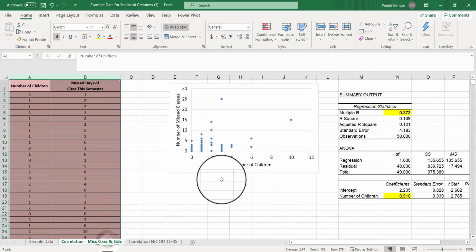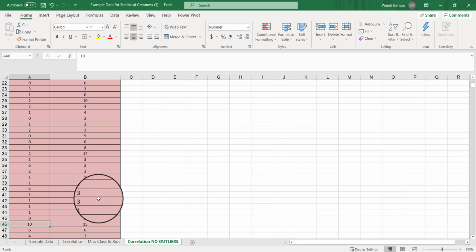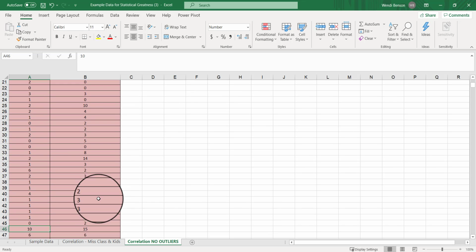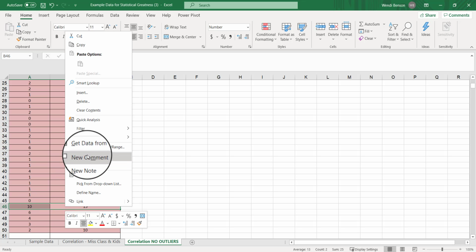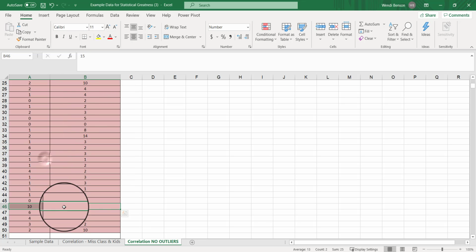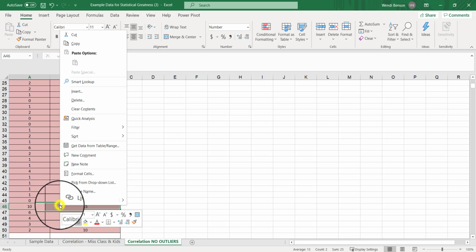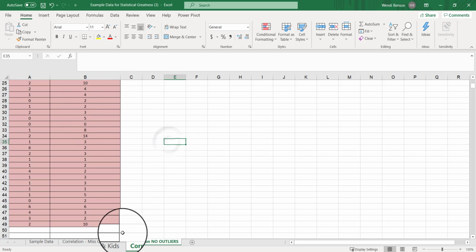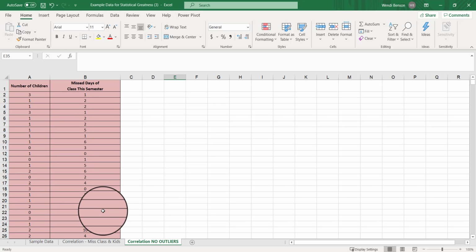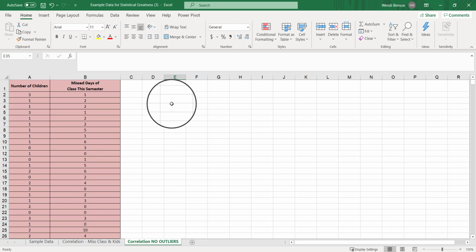All right, down here now is our other outlier, right? So we saw someone with 10 kids and 25 missed classes over here. No good, right? So we just got rid of the person who has missed 25 classes. Now we need to get rid of the data for the person with 10 kids. So you just highlight that, right click, and try again. Highlight that. There we go. Right click and delete. And we want to shift the cells up there. So now you'll see 49 minus 1, we only have 48 rows of data now because we got rid of 2 people from the sample that had outliers.